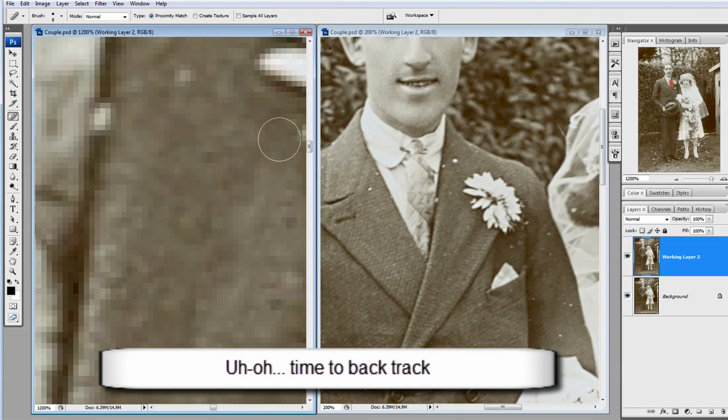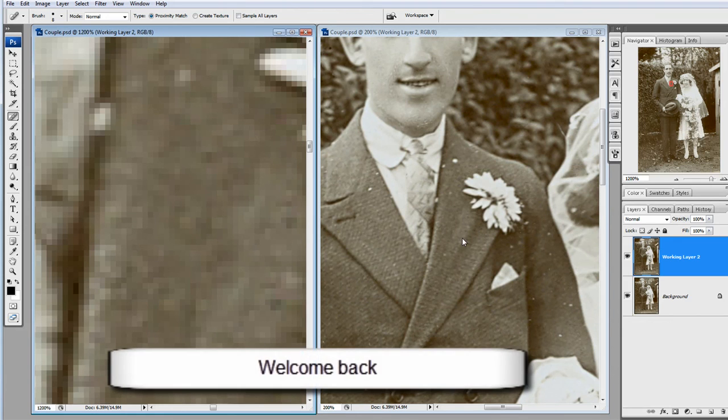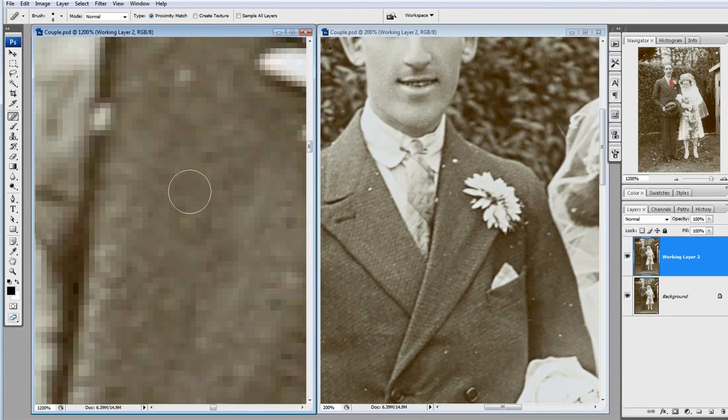I know people will say you can do it if you keep the same angle — yes, I know — but that's not the point of this exercise. The point is that I can see the damage I've caused to this image here, whereas I couldn't on the original view I was working on, nor in the navigation panel. So it's horses for courses. If you've got the room and you've got another monitor, I would suggest using two monitors and popping the zoomed-out image or the navigation panel onto another monitor — although a word of caution: it can get a bit confusing if you forget which window is active. But there we go — two ways of having multiple views of the same image right here in Photoshop.